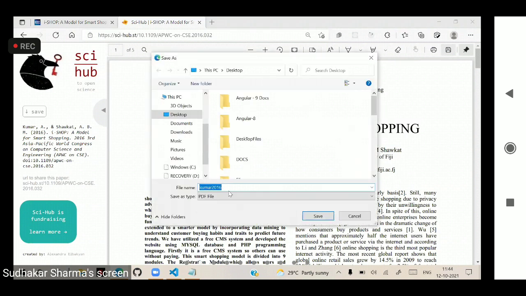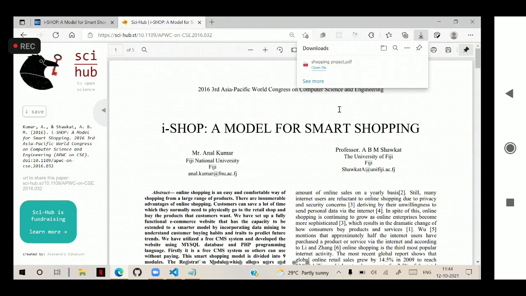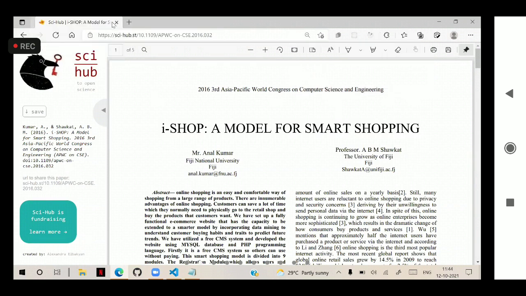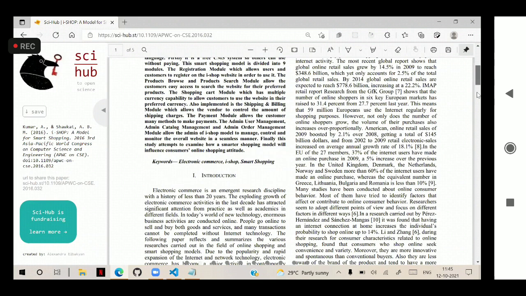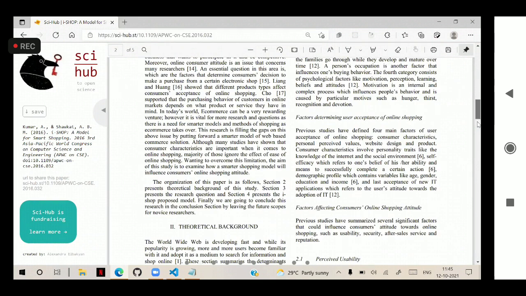I will name it shopping project, and I will save it. It's a PDF document. Now it is available, meaning I downloaded that document. Now we need to read this document, and according to that we need to build an application.